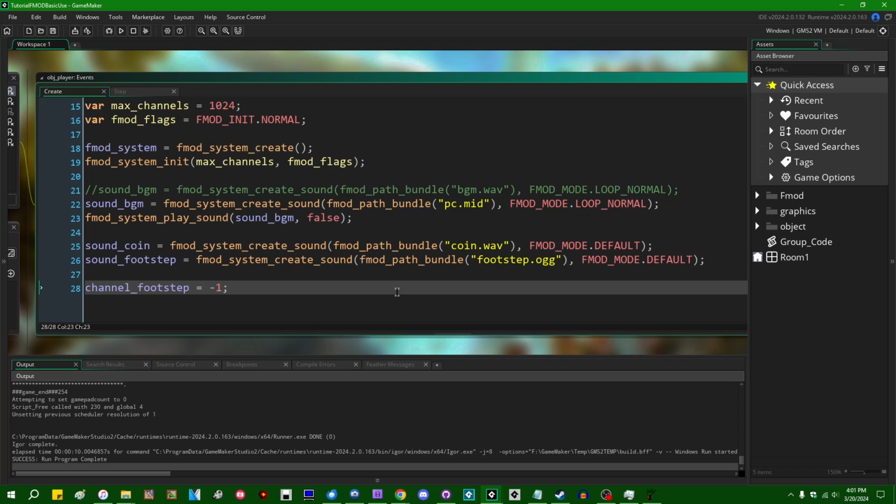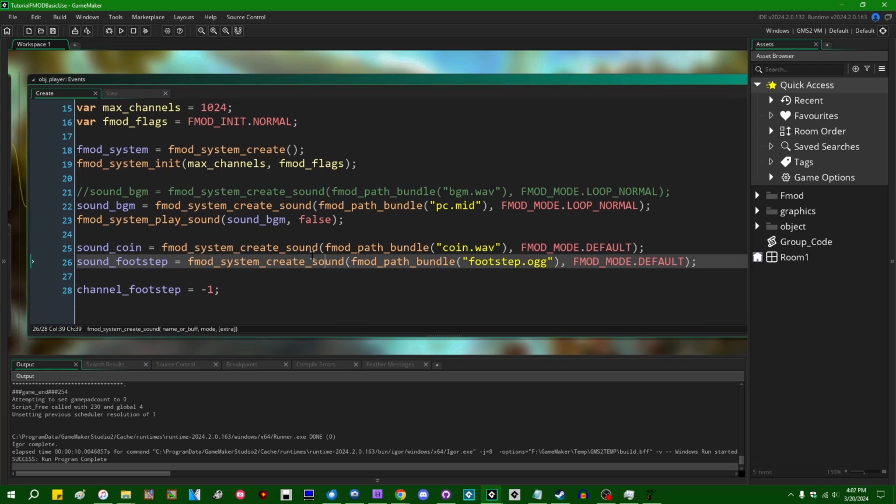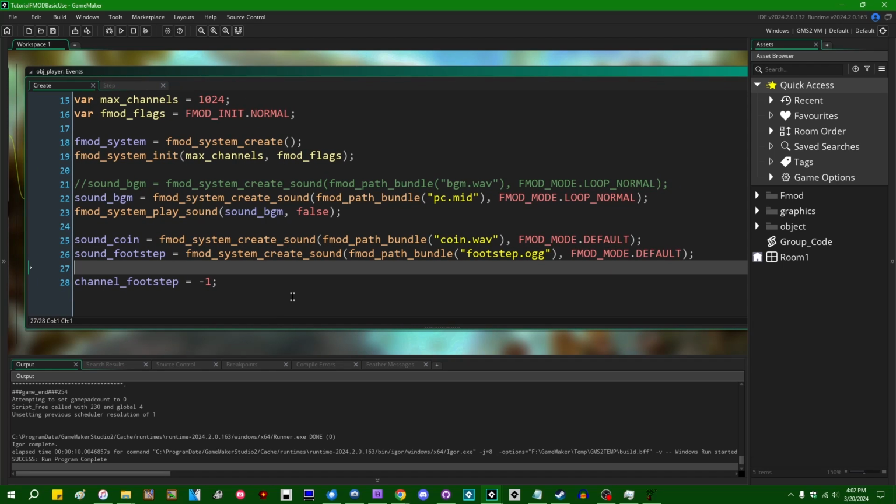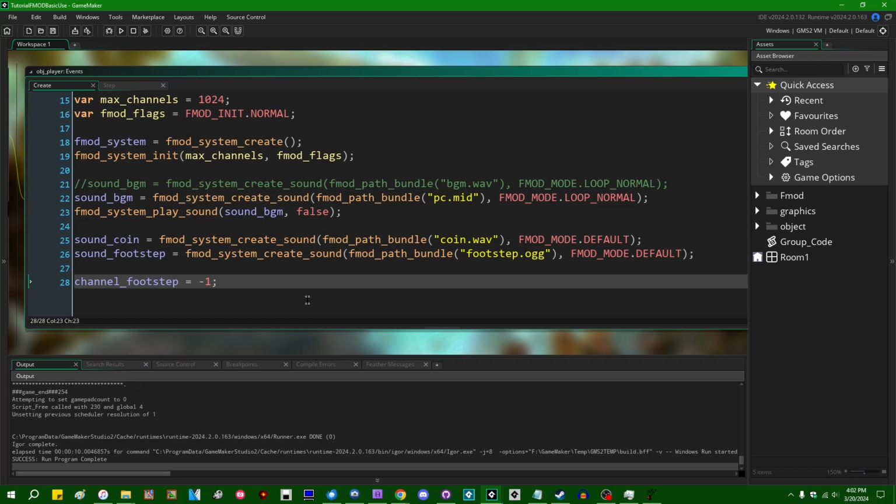If you want to do more advanced things like audio effects or different things that you can do with channel control, or even spectral analysis if you wanted to have some kind of beat map, FMOD can take care of that. Those are some of the more advanced features of FMOD, and I'd like to make videos on some of the other things at some point, but that will have to wait for another day.